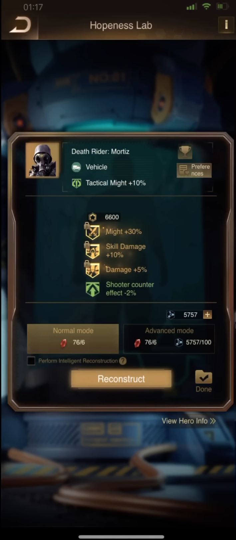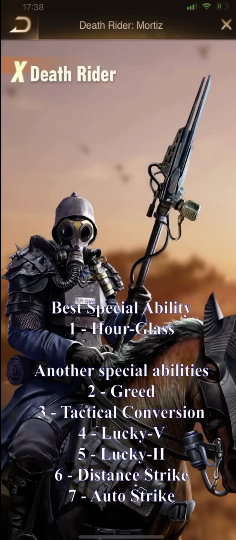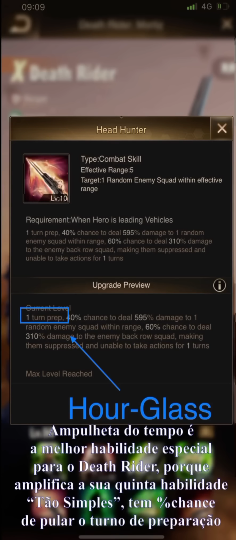Let's try to get a purple special ability. The best special ability for Death Rider is Hourglass. Let's see why Hourglass is good. Death Rider needs a prep turn to cast his 5th skill. In this case, with the special ability Hourglass, there is a chance to skip the prep turn to cast the 5th skill. That's why Hourglass is the top 1 special ability for Death Rider.